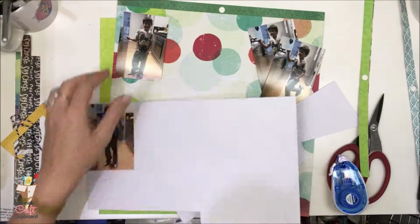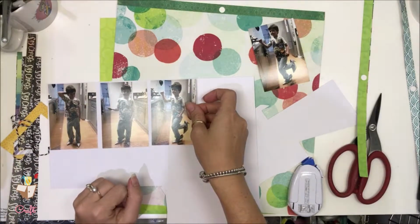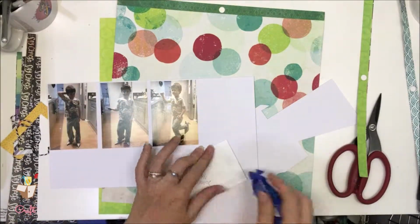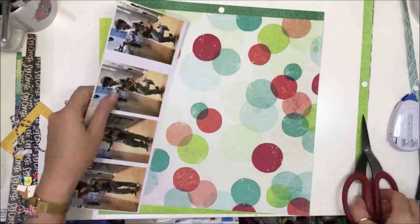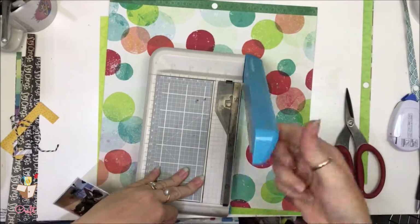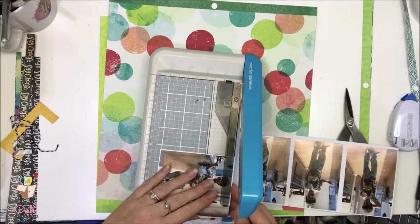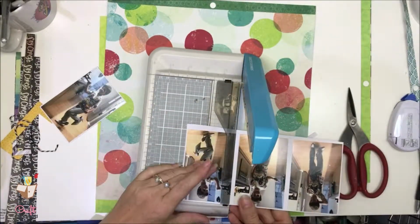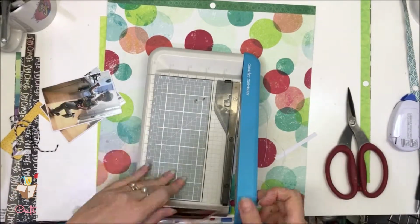I'm going to mount my photos on some white cardstock. I had mounted the other one on white cardstock, so I thought I would do the same on this side. Now these 2 photos are obviously only like seconds apart, but I wanted to double check if I'd managed to print the same photo twice, and they're very slightly different, but they are different. So I'm just using my trimmer to trim those edges down and make sure they're nice and straight. I don't know why I bother about straight sometimes, because so much of what I do is not straight, but that's okay. So yeah, I'm just trimming all of those down.